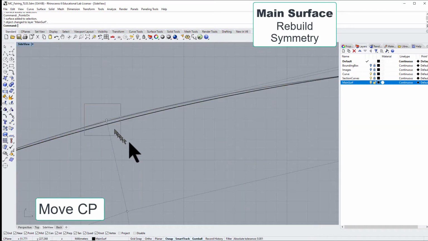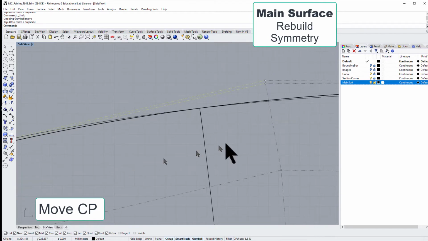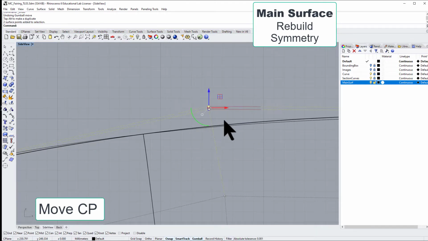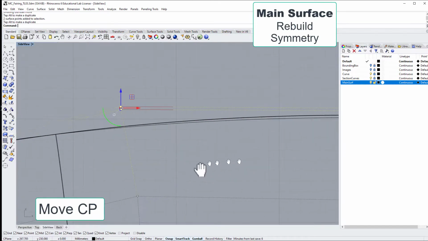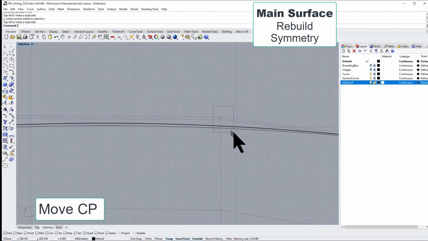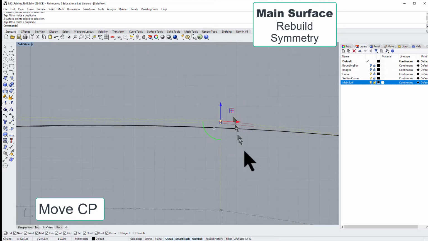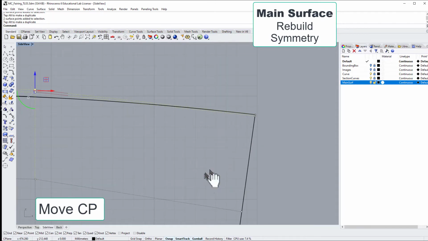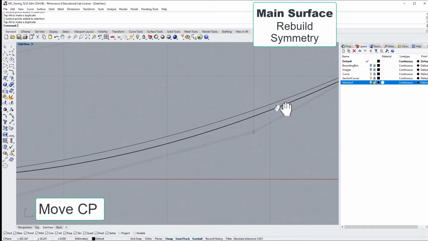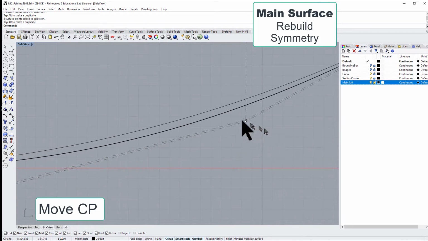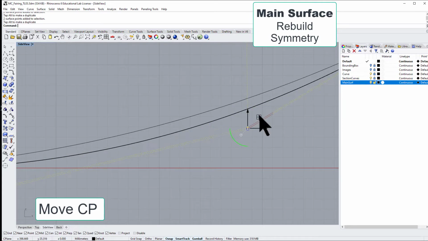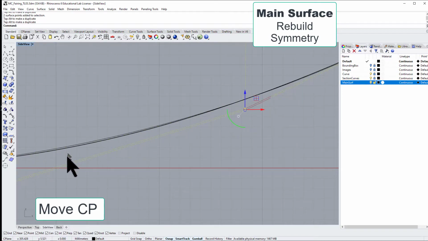So here we could see if I take these two control points here and move them, we could try to come a little bit closer to our intention. Because there are so few of these, it's very easy to change this. Here we could also see that they are not lining up perfectly, so that is something that we of course need to attend to. But let's just get this approximately right here. Let's go down here and see what it looks like here. I think here it's a huge difference to the original profile there.